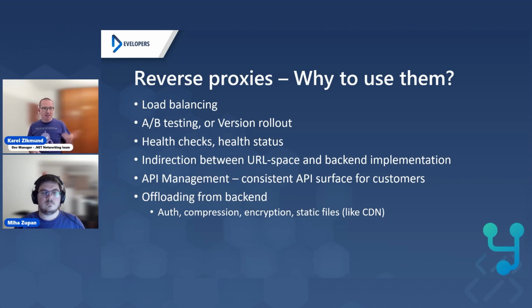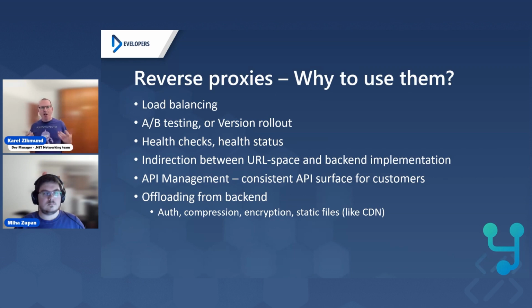Other benefits are health checks, either active or passive. Active means the reverse proxy pings the backend server. Passive means it monitors which requests succeeded or failed and keeps track of that. If the backend or a specific machine seems to be too unhealthy or not responding, maybe timing out, then you're going to send less traffic or eventually kick it out entirely. So again, all the goodness that you get from reverse proxies.